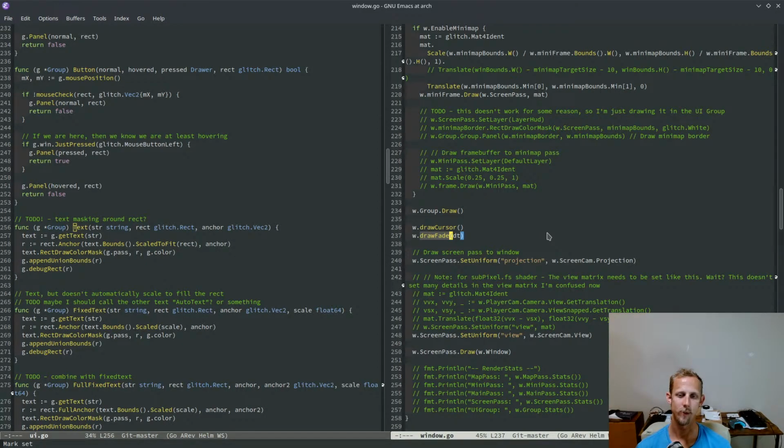Unless I do the fade inside of the UI. No, that's weird though, because then that might block UI elements.